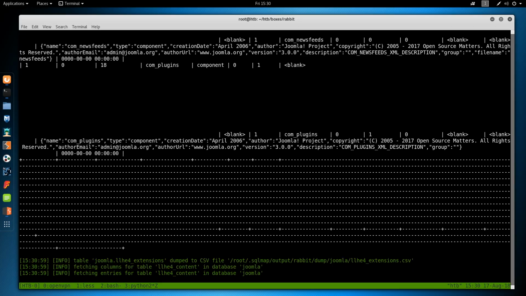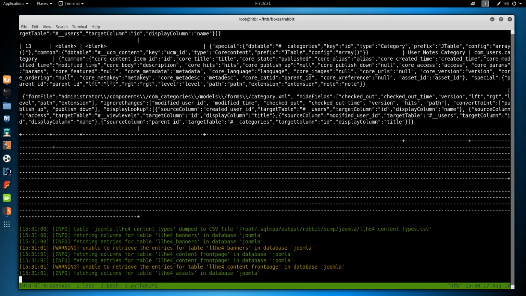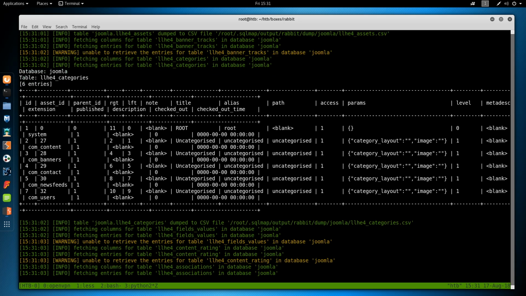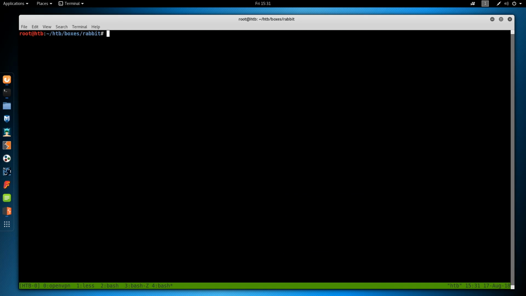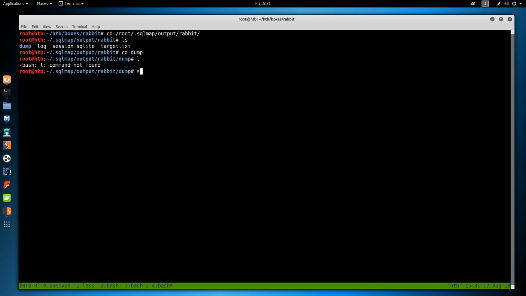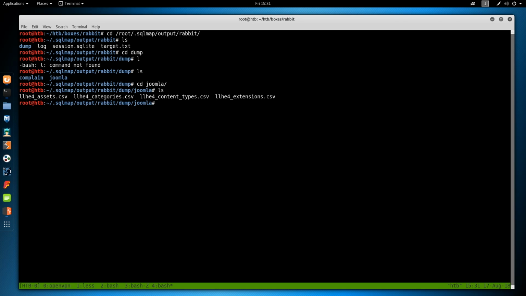I'm getting all the information for this. And if we go into a new tab, root, SQL dump, output, rabbit, dump, Joomla. And this is generally how I view things.